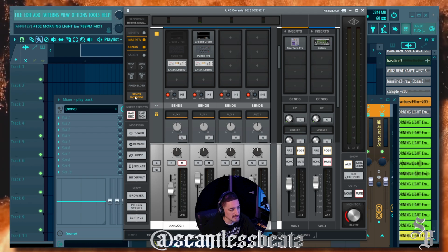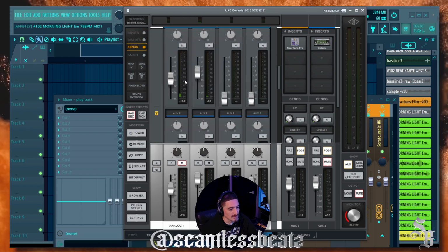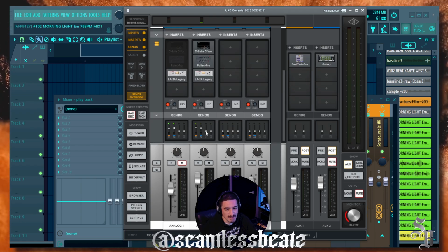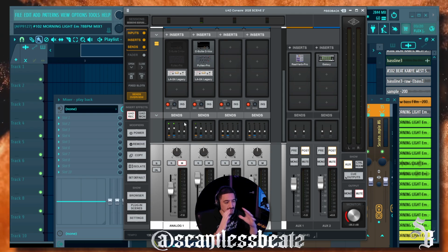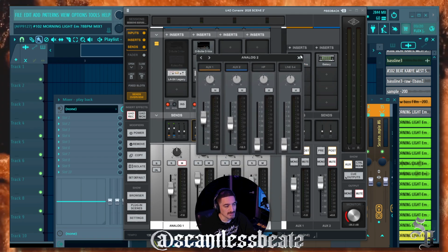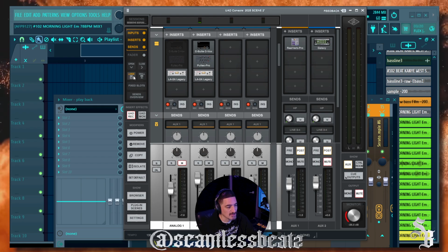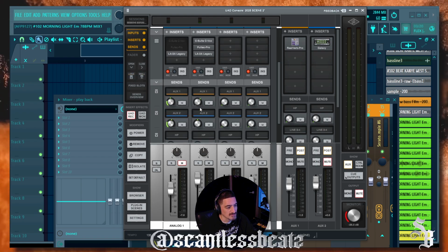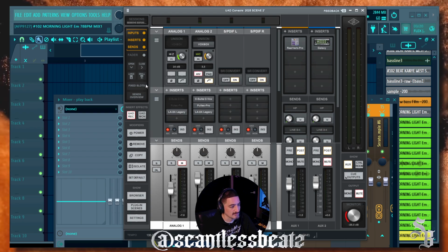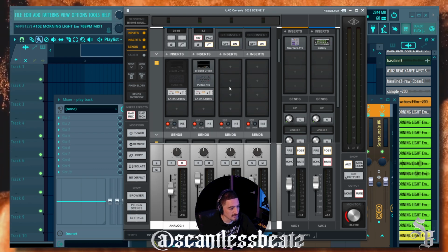Now on the side right here, it does change the way you see it. If I click on Sends Overview, it basically condenses the auxiliary faders down to a compact view. And then if you just click on it, it opens up the actual mixer and you can close it out. So Sends Overview will change the way you see this. Also, large or small changes the way you see it. If you hit small, it compacts everything down and stacks it up. I like using the large one and seeing all the plugins fully.